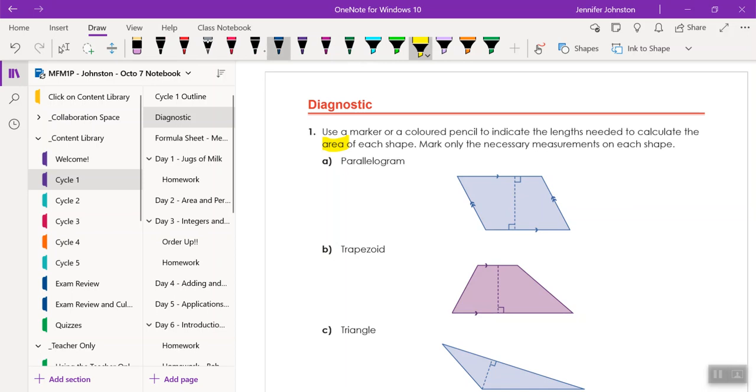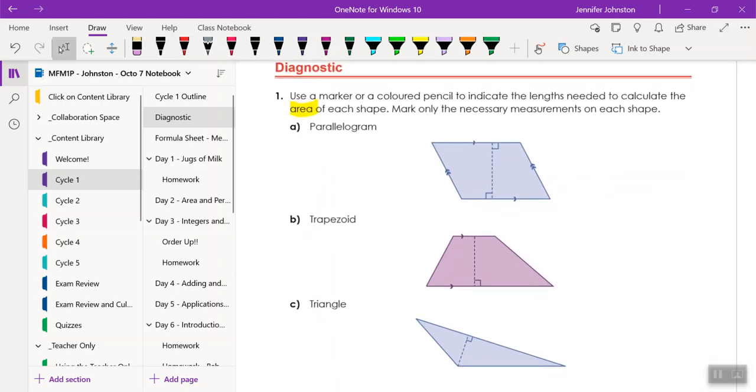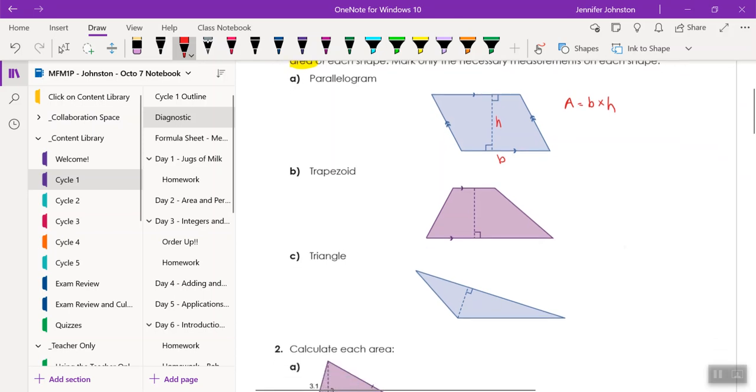Okay, so use that green page that I gave you. There's a green formula sheet that you have, and that's going to really help us out with this. So for our parallelogram, go and find that. And you can see that they give us H and B, and that the area here is equal to base times height. So we find the height in the center and the base on the bottom.